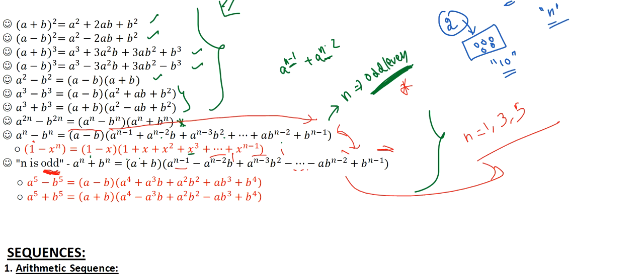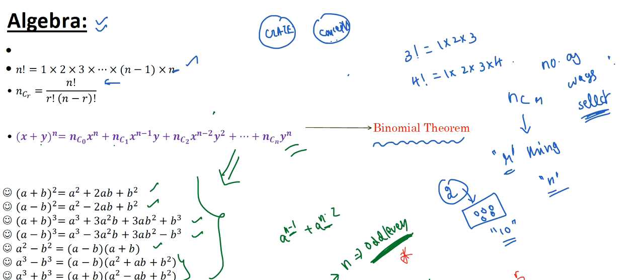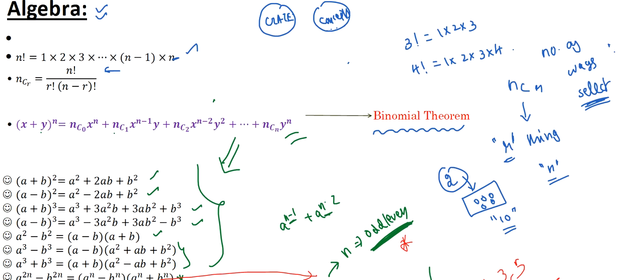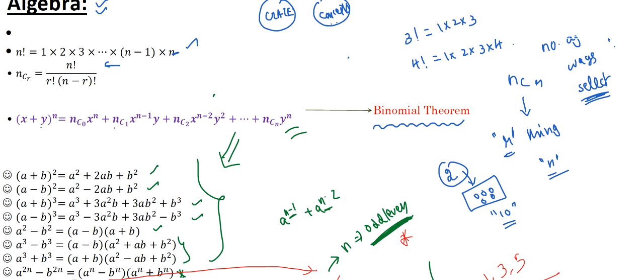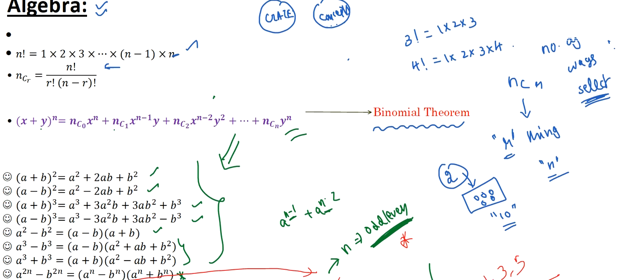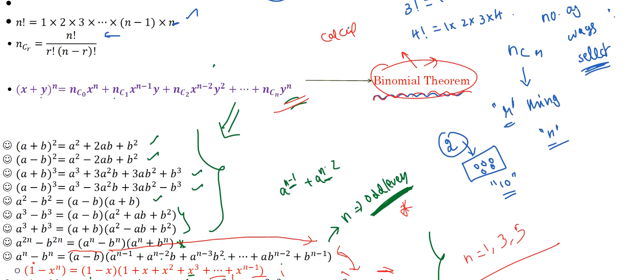Keep that in mind. So that's all about algebra. There is not much explanation for this particular topic because it is mostly formulas, and I want you to remember all these formulas because they will be useful, especially when solving calculus. I will be using the binomial theorem in calculus and in probability in our course, so it will be very, very important. If it were not important for GATE, I would not ask you to remember it, but it is needed.